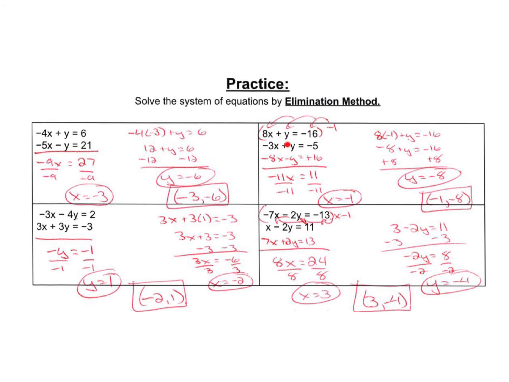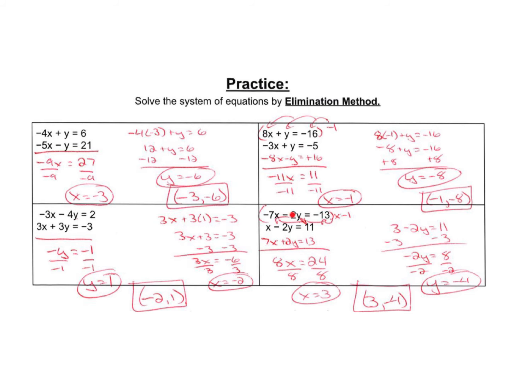As they are, y's aren't going to cancel, but all we'd have to do is multiply by -1 in order to make this equation. Now our y's are going to cancel. Now we can solve for x, and now we can plug in and solve for y. This third one here looks like it's already set up so that your x's are going to cancel. Once they solve for y, plug it back in, solve for x, and we have our answer.